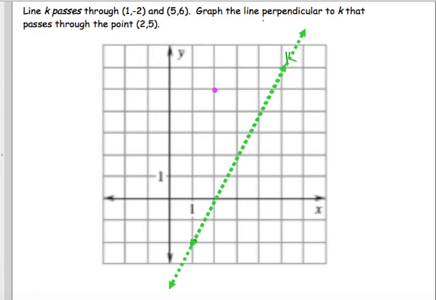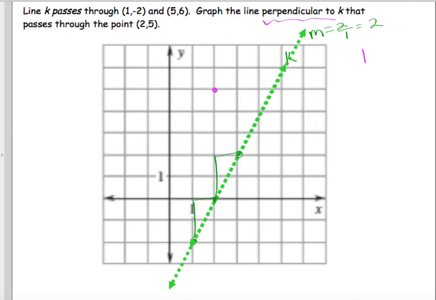And I want to be perpendicular to this green line, so first I need to figure out the slope of the green line. And you can use any two, we like to call them pretty points, like where it lines up on the grid here in this graph to calculate the slope. You can see that it stays the same no matter which 2 points you're using. It's going up 2 and over 1. So line K has a slope of 2 over 1, or 2.